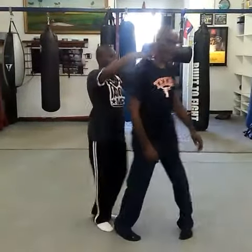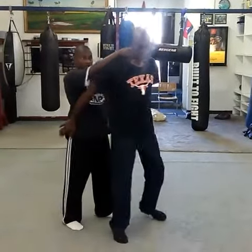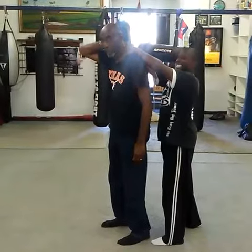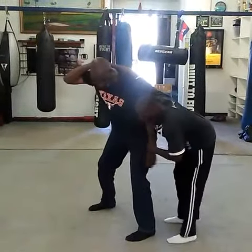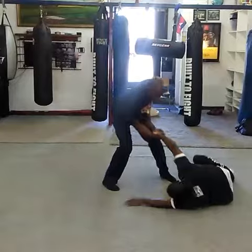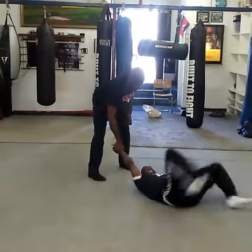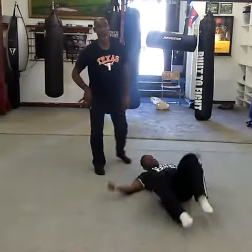From a back choke, like so. I'm going to do a technique that's called a half bridge. Turn around this way right here. What I'm going to do is grab this hand here, step to my right, and attack the groin this way. I'm going to hit that groin right there, then turn this way, right to there. Got that wrist — and I'm just holding on.